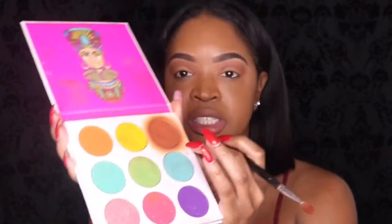Alright, so the next color is actually going to be this brown from my Juvia's Place palette. And I'm not going to put too much, but I'm just going to put it right on top of that crease color.